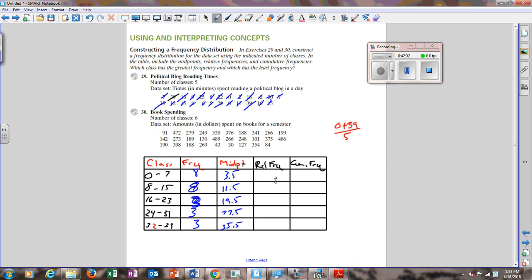Okay, relative frequency. Now you have to count your total here. So it's 8, 16, 19, 22, 25. You should also do that whenever you make the frequencies. Make sure that you have 25 numbers here. 2, 4, 6, 8, 10, 12, 14, 16, 18, 20, 22, 24, 25. So we're good. So now you just do 8 divided by 25, which gives you 0.32.